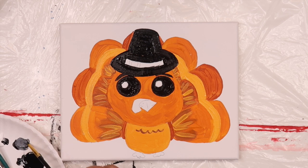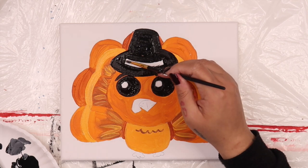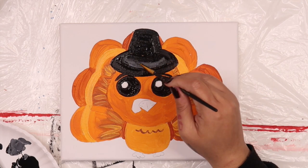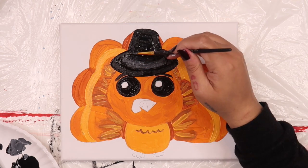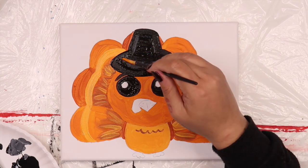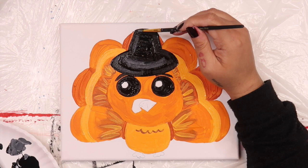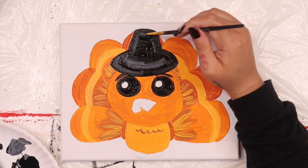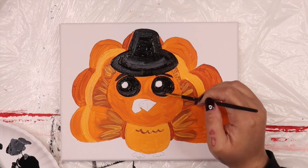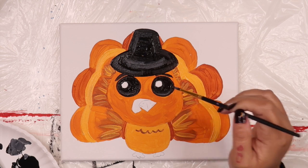Mix a little bit of black with some white until you have the color gray. Paint the hat's ribbon gray. Then, add a gray line going up the left side of the hat and a curved line going around the left side of the hat's brim. Paint the top flat part of the hat gray too. Then, add a gray line just inside the bottom of each eye. The gray color makes the black look shiny.